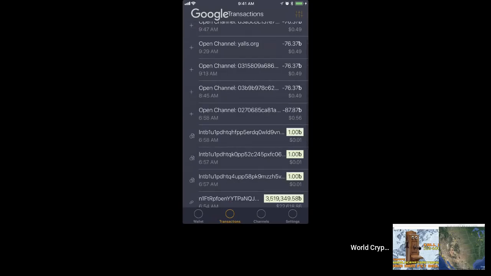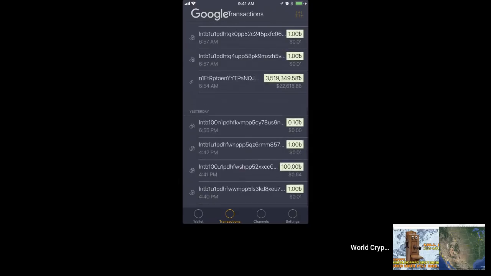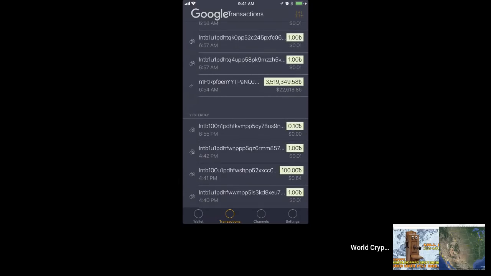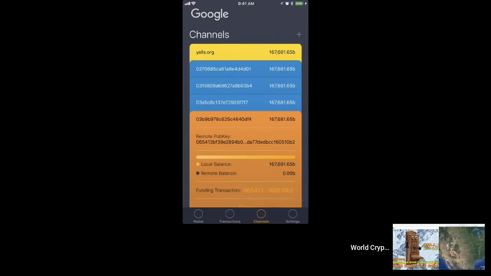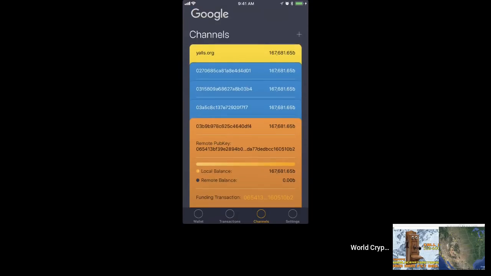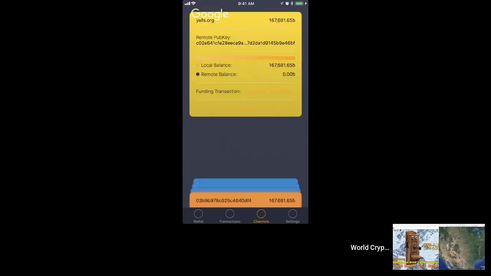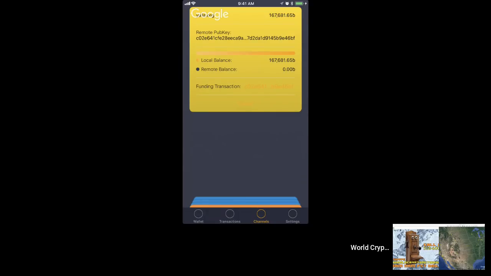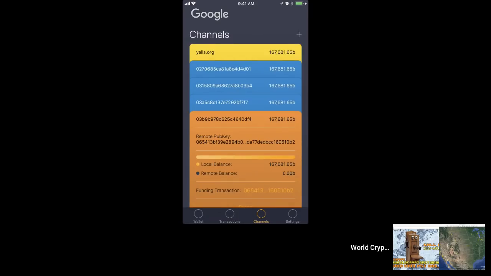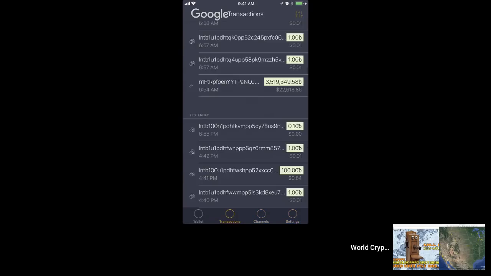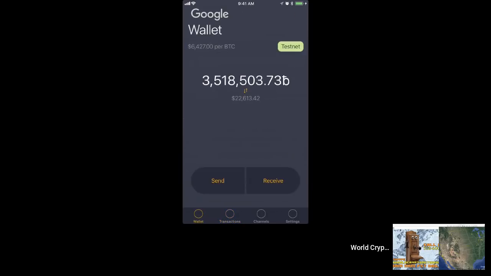Apparently, I have some open channels. I don't know what these are. I don't know if I've received money on these transactions or what they are. I think they're invoices. So when I created an invoice, I ended up with this transaction. I also have all these channels here. I don't know what these channels are. I don't know what they're connected to, but it says Y'alls right here. Funding transaction, I don't know. So anyway, it seems like it's working. It's connected to the thing. I need people to send to and I need people to receive from.